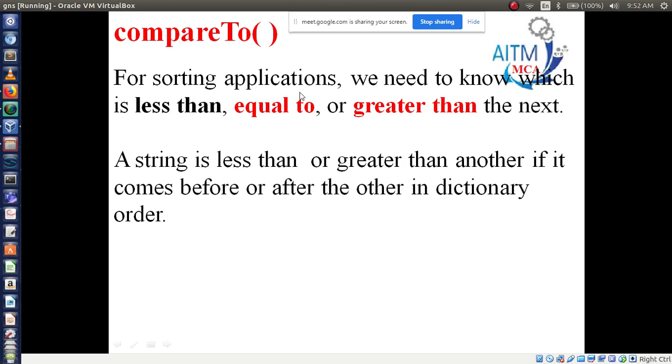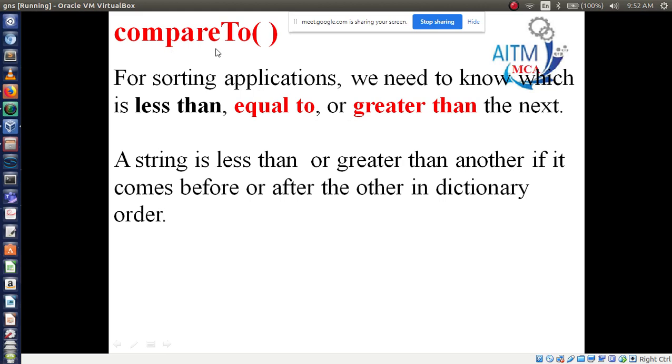For sorting applications, we need to know which is less than, equal to or greater than. This question was already asked by VTU. They will ask these 3 things: less than, equal to or greater than. You have to explain like this using the CompareTo method.